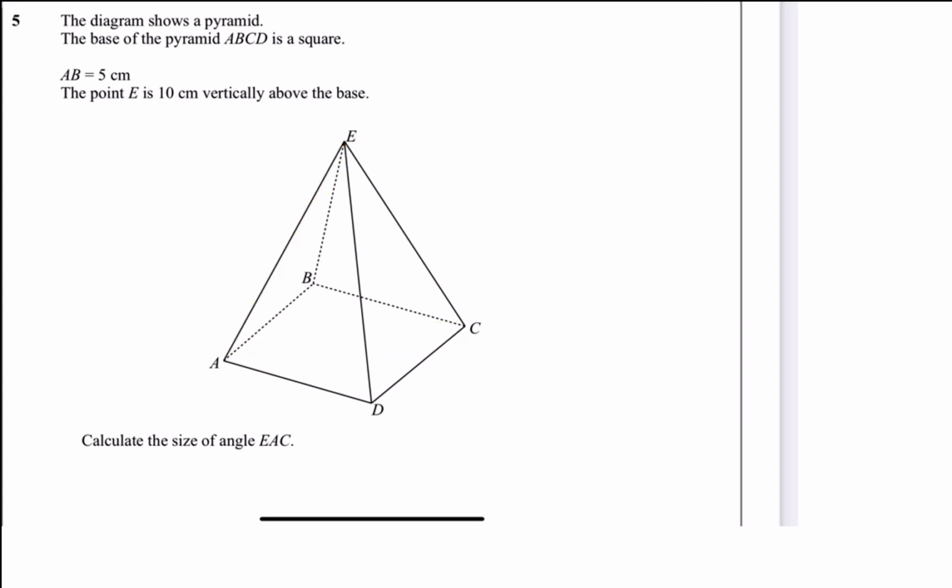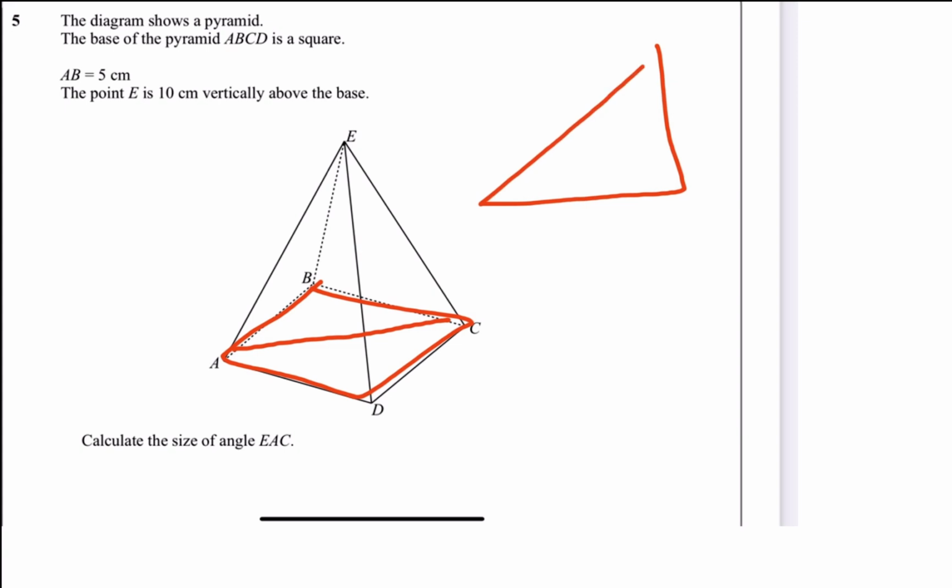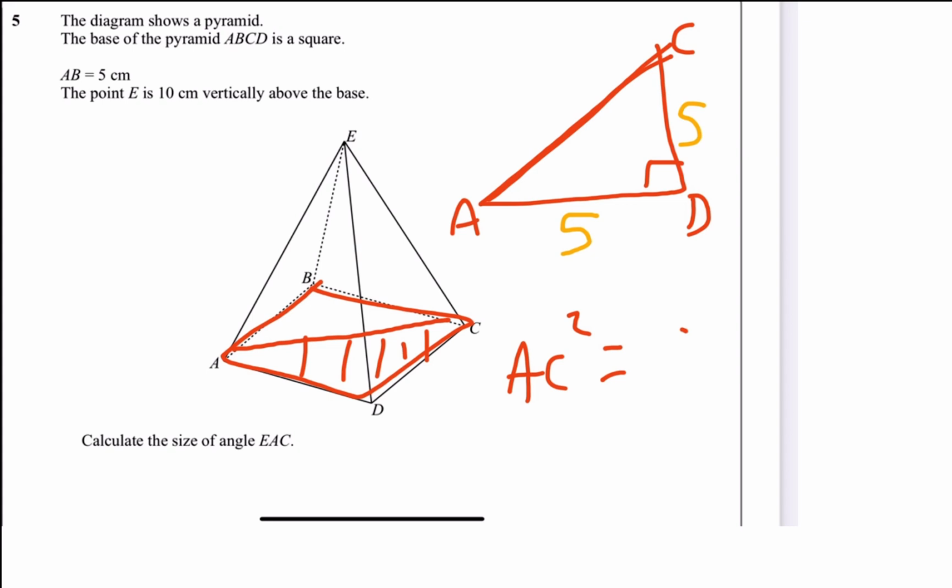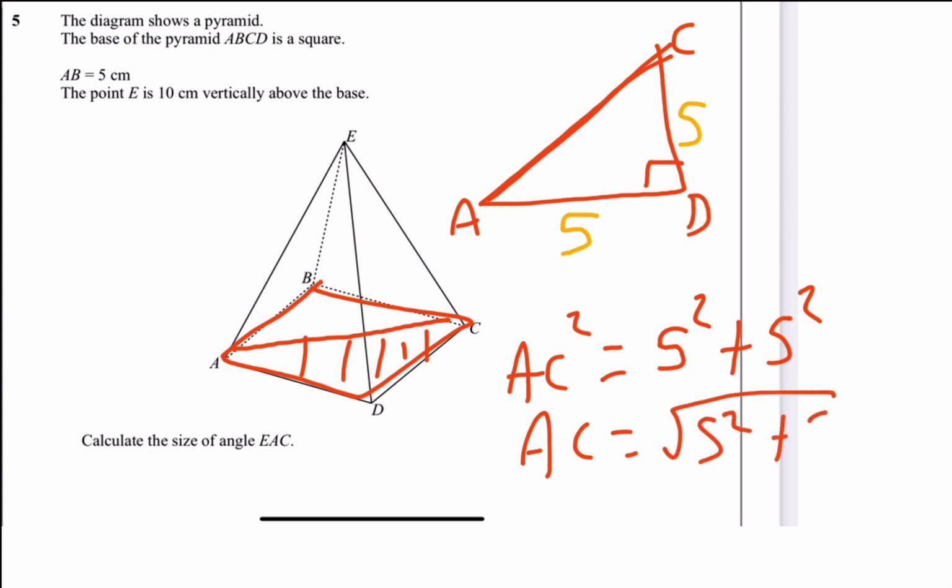So what I'm going to do is take this square. I'm going to be interested in the line AC, and I'm going to make a right angle triangle. There we go. It doesn't matter which side I use, but I've got A here, C here, I've got the D here. As you can see, I'm using this bottom triangle here. Because I know the square has 5 centimeters by 5, I should be able to work out using Pythagoras' theorem what the length AC is. So to work out what AC squared is, it is 5 squared plus 5 squared. Therefore, AC is equal to the square root of 5 squared plus 5 squared.